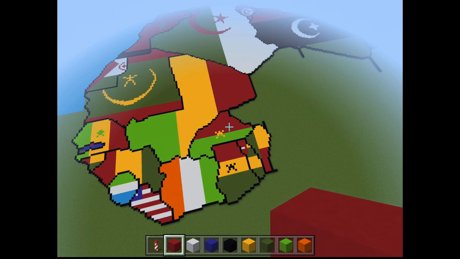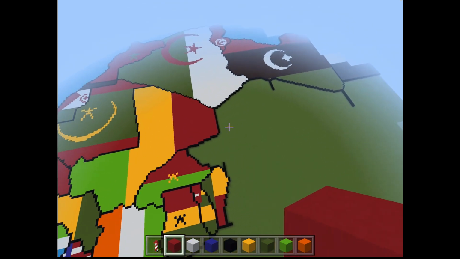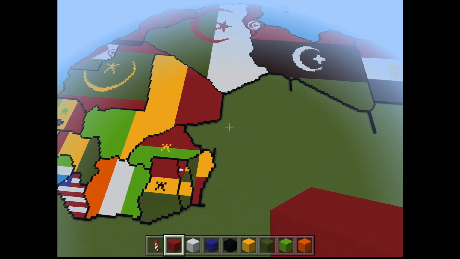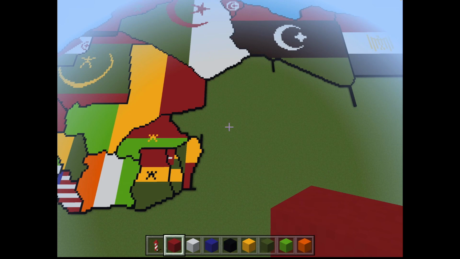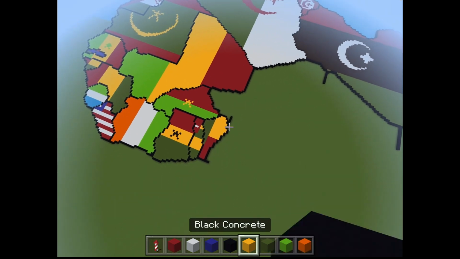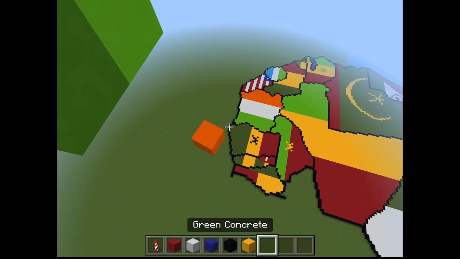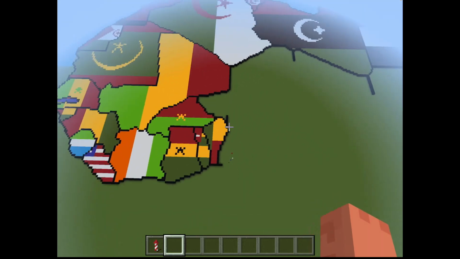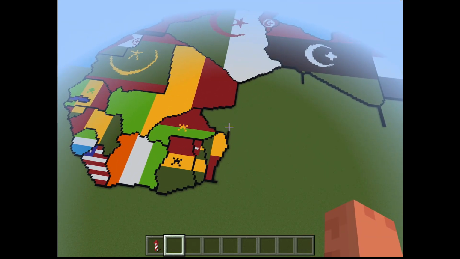So the next video should not be too far away, but it will be this country up here, Niger. That's the proper way to pronounce it, Niger. And then after that will be Nigeria down there. So that's it for this video. You can just chuck all of your concretes on the ground. Well, you probably shouldn't, because you'll need the next video.